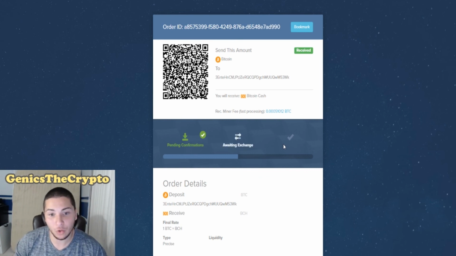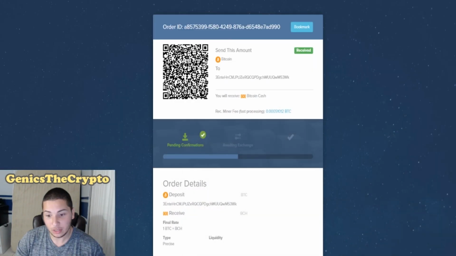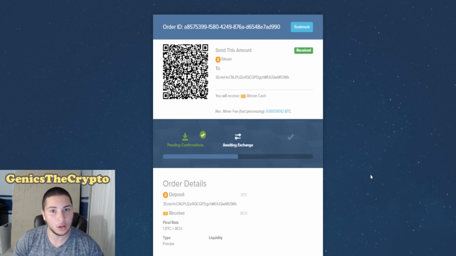That's exactly how you purchase Bitcoin Cash from Bitcoin. Very easy. If you have Bitcoin, you make an Exodus wallet, put your Bitcoin into the Exodus wallet, go to this exchange button right here, and do exactly as you saw, and you will receive your Bitcoin Cash. So that's how you could purchase Bitcoin Cash right now today. For those of you who are curious or have been wanting to invest in Bitcoin Cash, it has actually been growing lately. I've been noticing more companies using Bitcoin Cash. So we're going to keep a very close eye on it, guys, because it might grow soon.